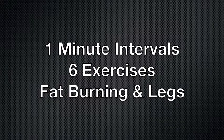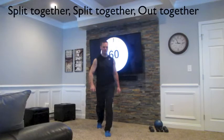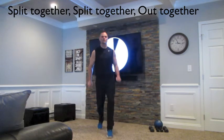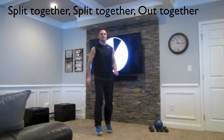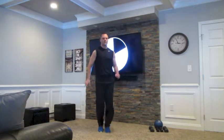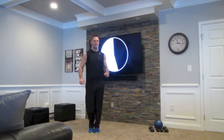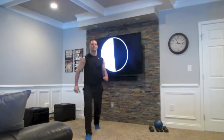We're going to be doing one-minute intervals. We're doing six exercises. We're going to be working our legs and burning fat. This is a little warm-up to get our heart rate going, get a little sweat going. Pretend there's a box in the middle of your feet. Cross-country ski forward, cross-country ski backwards. Then bring your legs outside and bring them back into that box. We're just working on moving our legs apart, working our legs front to back. You'll start to feel the burn in your calves. It's good to help with lower leg injuries and to get that heart rate elevated.